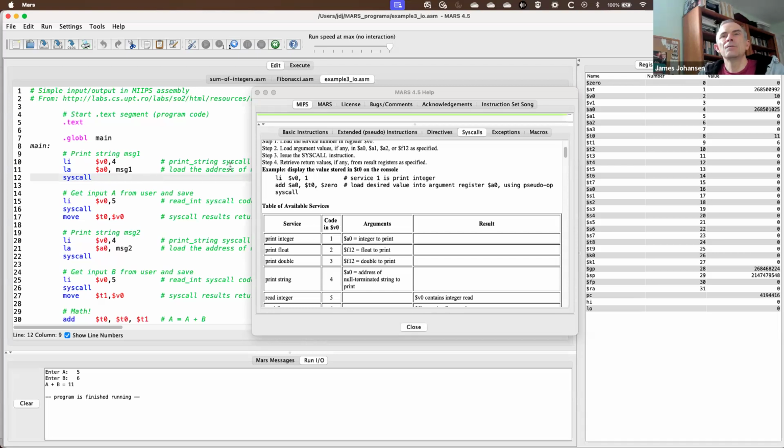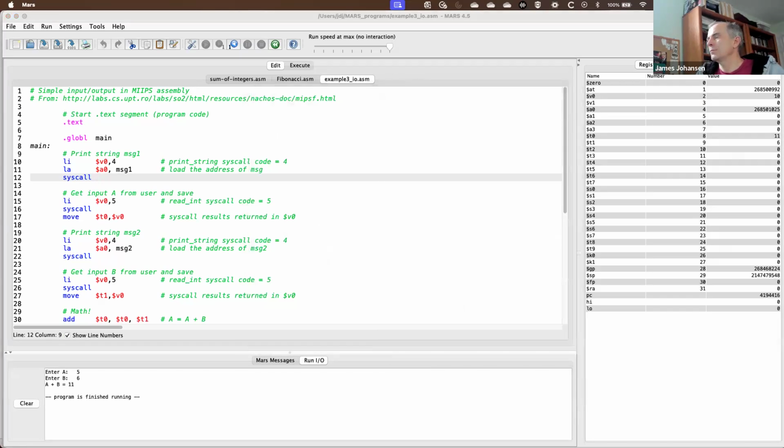Then the next thing is this LA command. This is going to have the information in another register, A0. A0 is here.